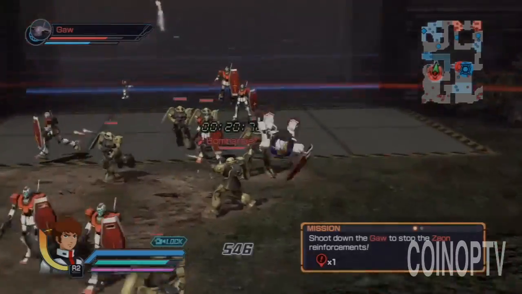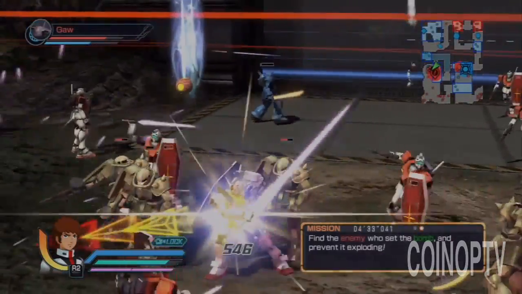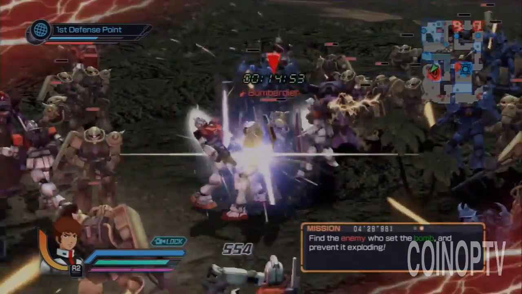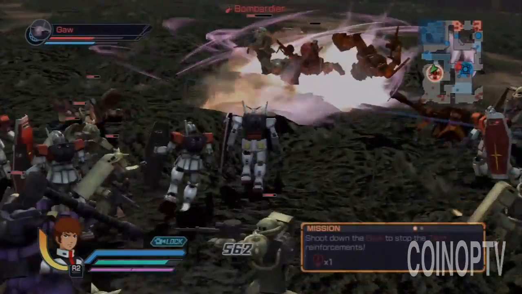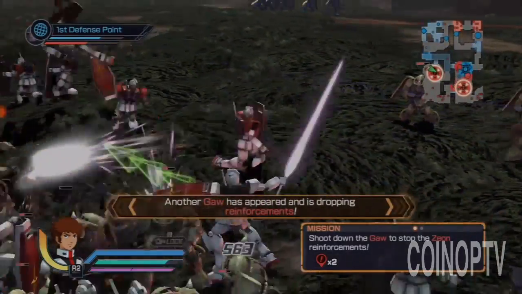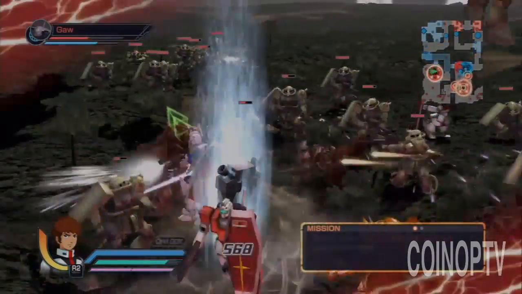So the GAW is trying to shoot me. See this guy, Bombardier? There is also a counter above his head. And if that gets to 0, then the white base gets bombarded. Now, obviously, I don't want to lose the white base or the Jaburo core, which is like the headquarters core.